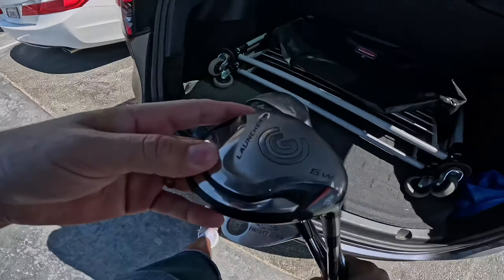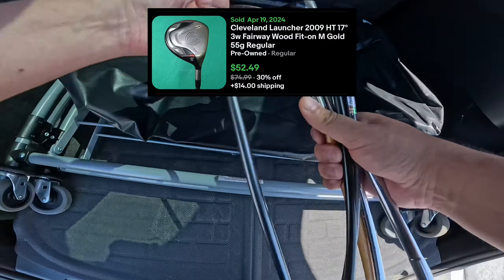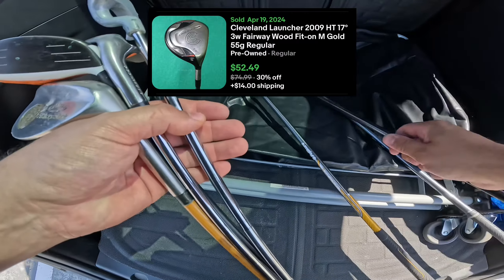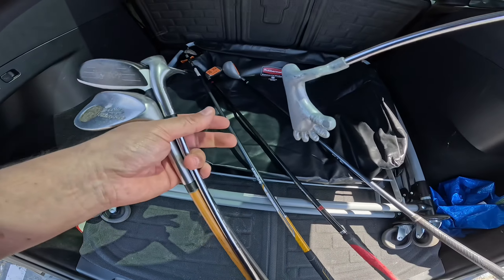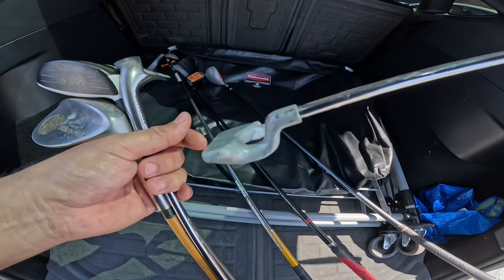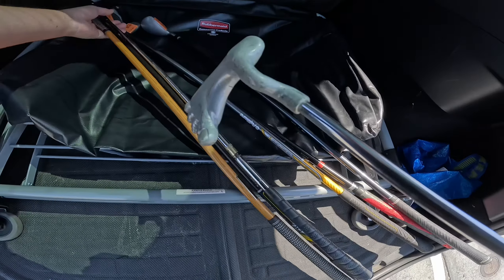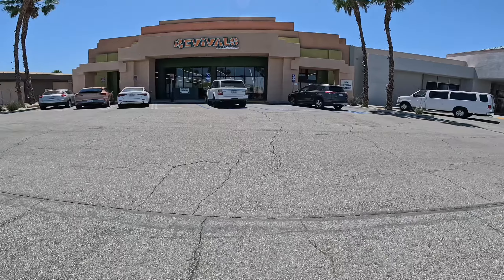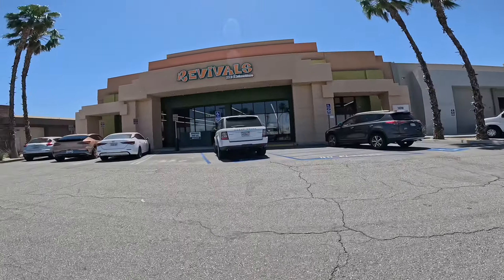RBZ, Cleveland Launcher 5 wood. I always get the lefty stuff that's semi-decent because I never find left-handed clubs. But also — the foot wedge. I'm going to have so much fun trolling my friends with this one for sure. Catch you at the next spot. Let's head on in.